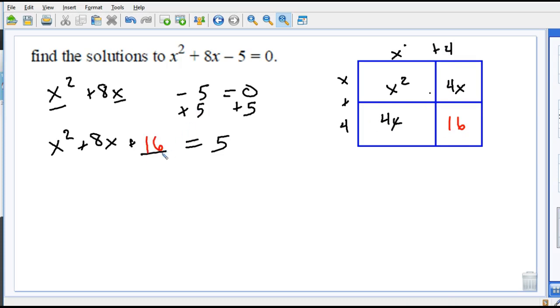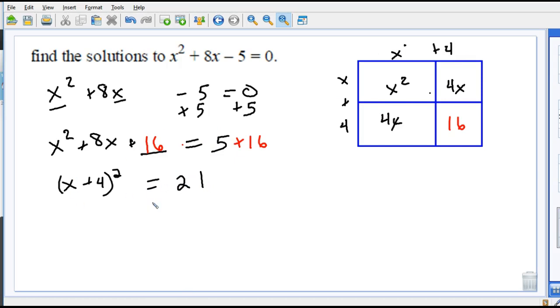But if I add 16 to one side, I have not kept the equation equal. It's no longer equal anymore because I've added 16 to one side. So to keep it the same, I don't want to write an equals there. That wasn't right. Let's get rid of those. There we go. I should add 16 to this side as well. Okay, so now that I've done that, this left side can be (x plus 4) squared, right? Just writing length times width. And then 5 plus 16 should be 21.